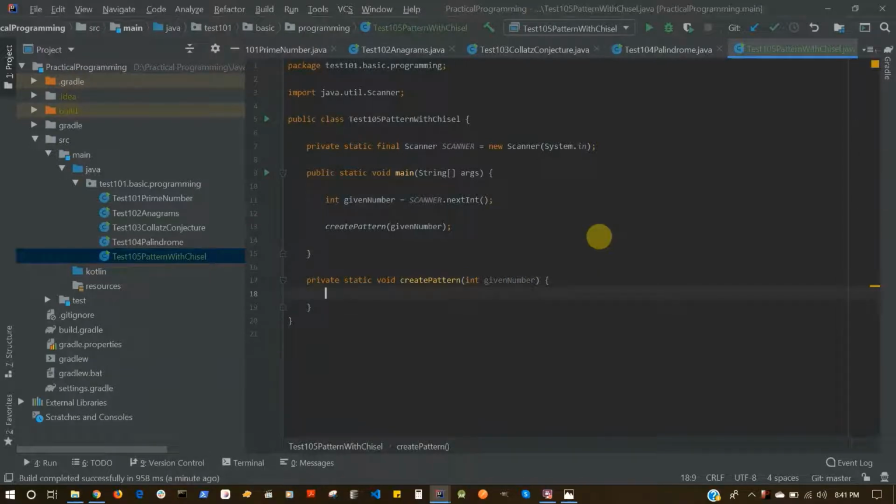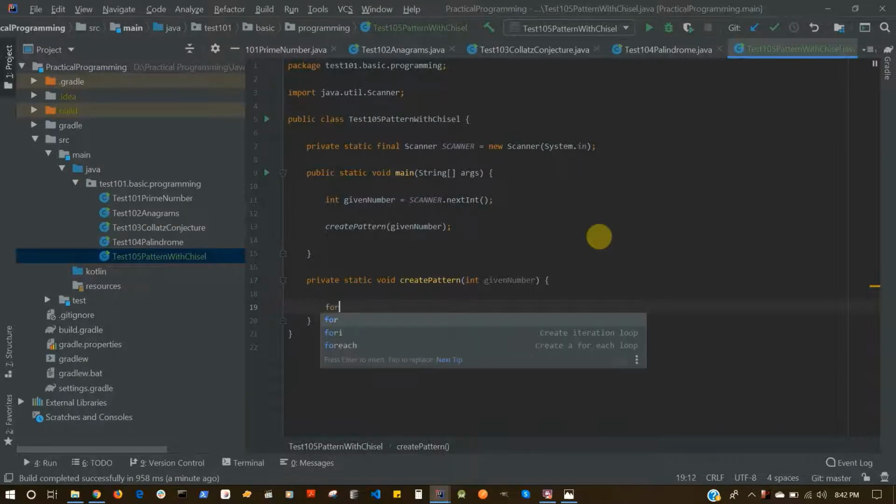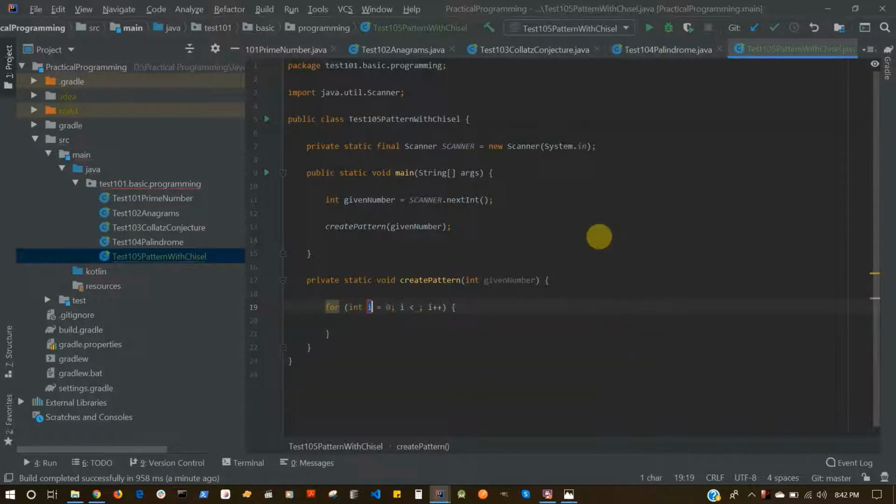Now that we have that, we need to create stars. For loop. Every time you're dealing with patterns, and usually they are two-dimensional on the console, you would be dealing with two for loops no matter what type of question you're doing. Two for loops are going to come no matter what, unless you're doing something very complex. So let's just write that for loop with some index, until given number.